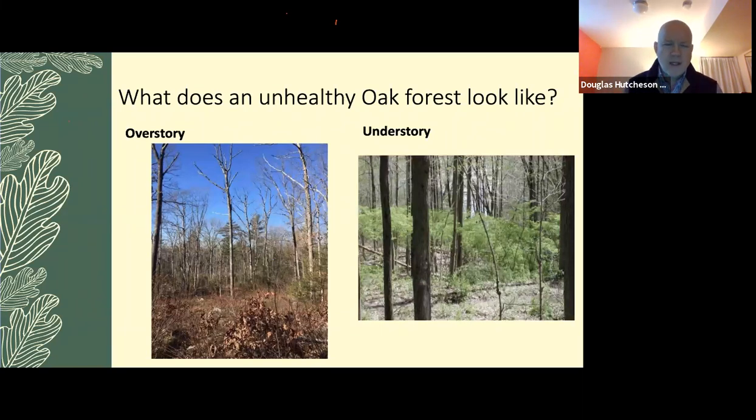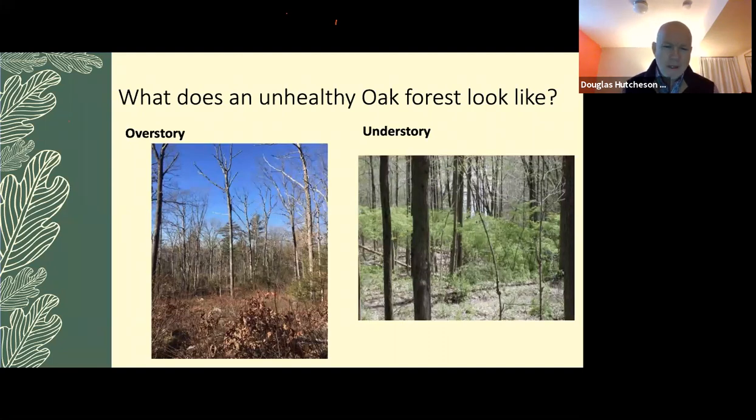I don't know if you'd call it a silver lining, but you can see some oak regeneration in the foreground of this photo. But personally, I'd rather not have a major destructive event occur in order to get new oaks. But unfortunately, that's what's happening, like I said, in the southern regions of Massachusetts hit by the gypsy moth outbreak. The photo on the right was taken in New Hampshire by New Hampshire Extension.